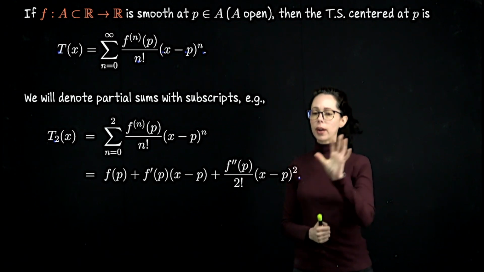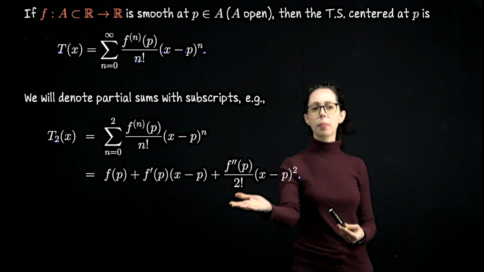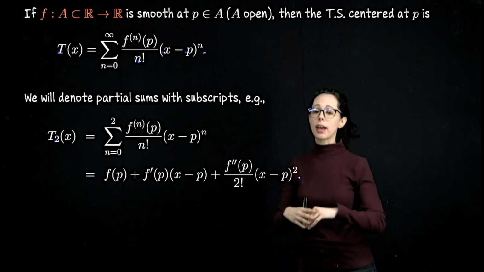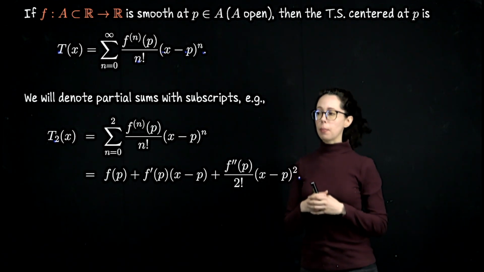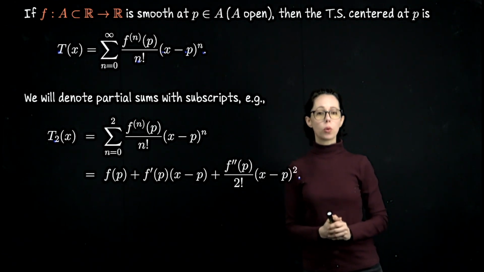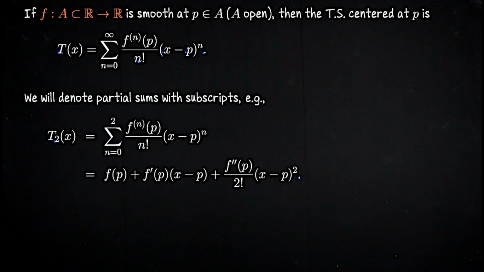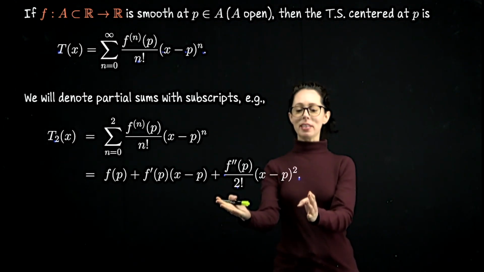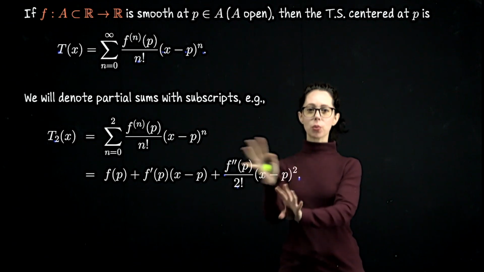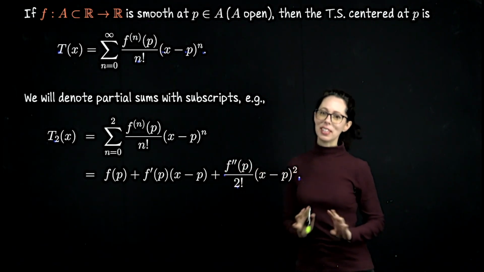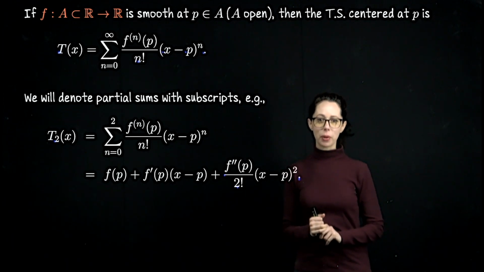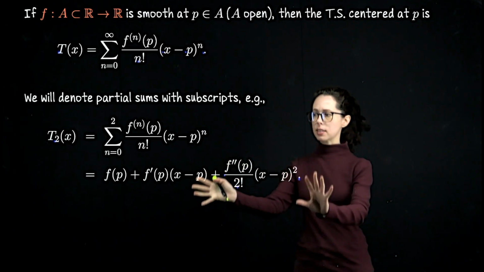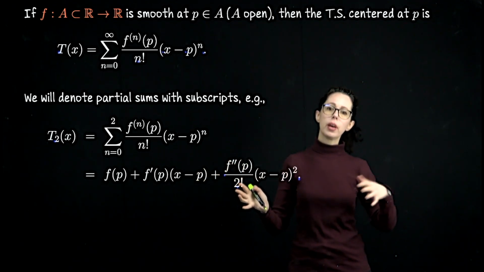Okay, let me pause here for a moment if you're writing this down, and then I want to come back and take the second order piece, and I just want to rewrite it in a way which seems really silly at first, but it will lead into how we will write down the second order component when we come up with the second order Taylor polynomial for functions of multiple variables. Before we look at functions of multiple variables, let me take this piece and write something which is equivalent to it. I just want to rearrange these terms. If you have never seen the Taylor series for a function of multiple variables, you might think that I'm doing something incredibly silly, but I think it helps you extend this well-known concept from calculus into the multivariable setting.